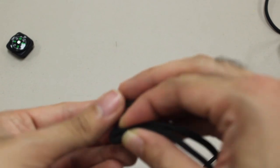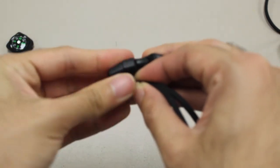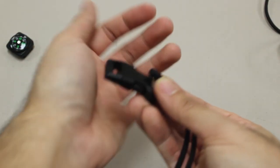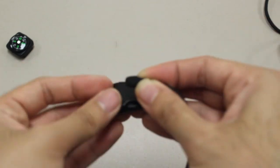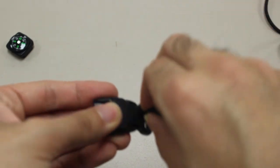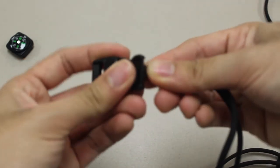What I mean by top is that your paracord buckle is going to be in a curved angle. This is for your wrist, so you don't feel any discomfort. So when you feed it through the top of the buckle, just like that, I'm just gonna pinch this through.